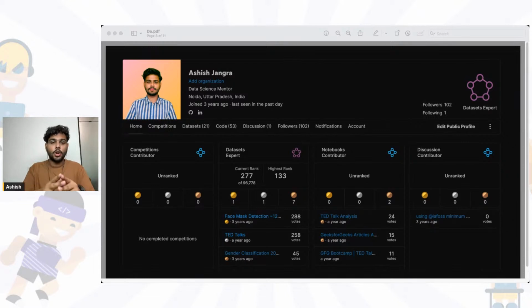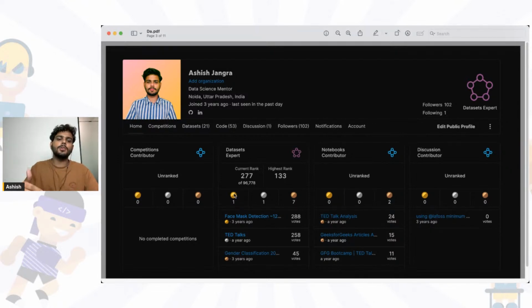So in all those 4 verticals you can work, and you can post your things, and based on that people will see. If they find it insightful, they'll upvote it. Upvote is just like a like on Instagram. So the more people upvote, the more medals you will get. There is also a category of medals here, as you can see.